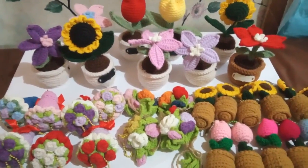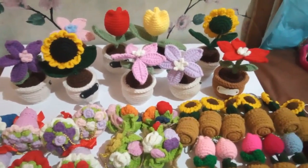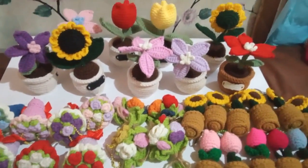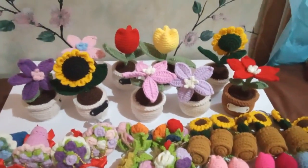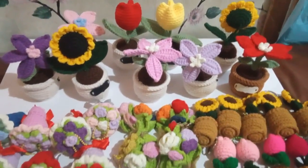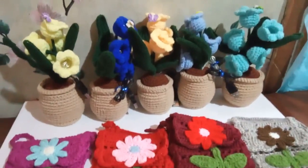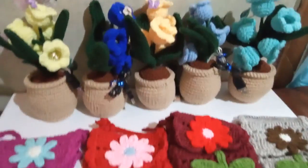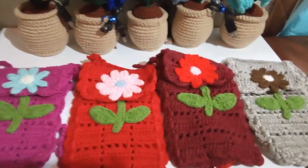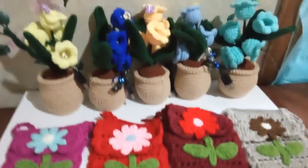So guys, these are all of her items, all laid out. So many pretty items that she has — she has some keychains and some potted plants with a variety of flowers. And here are her potted plants with lights, with different colors of flowers, along with her cell phone sling bag pouches. So now I want to show you guys the items that I'm going to send to Sismaylin, and I have just a few of them to show you.